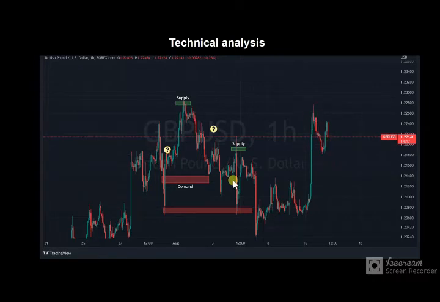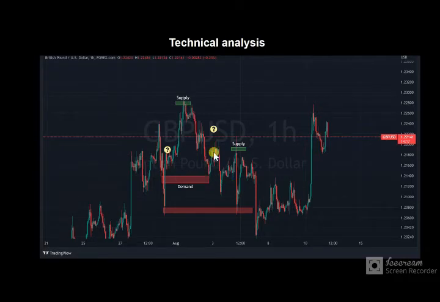Again, I'll say it, this area right here can be a little scary for some people. Some people will see this as a choppy market, but like I said, if you stay within the higher time frames within a choppy market, you're able to pinpoint certain zones, and that's what you want to focus on. That's as far as from a technical standpoint. You want to train your eye to focus on zones.